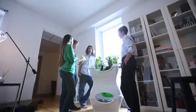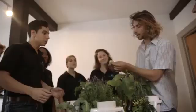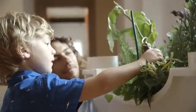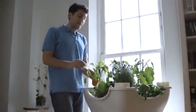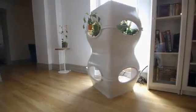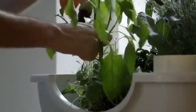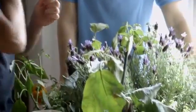If you click this button to the right, what you'll be able to get is a chance to become part of a company that feels like they can really change the direction of agriculture. I think people should contribute to this project because it could be a big part of the change. We're not only trying to make money, we're not only trying to produce products, we're trying to improve the planet, we're trying to make the world a better place, and we really do believe that. Once we have the industrial mold, the people who contribute on Kickstarter and commit to our campaign will be able to have delivery of the Aqualibrium garden in months. We want to start the process of getting a garden and getting sustainable food in every home, and with your help, here on Kickstarter, we can start the process now. One person, one garden at a time.